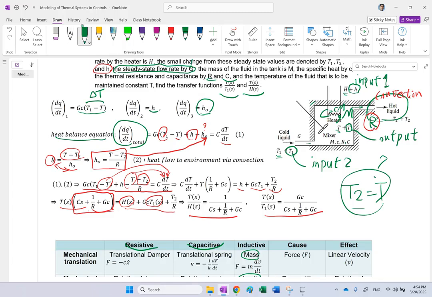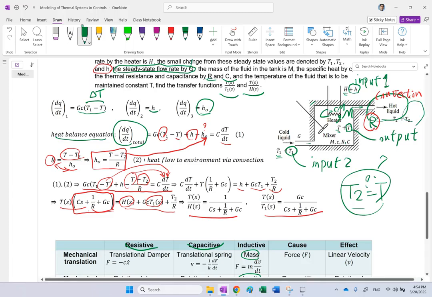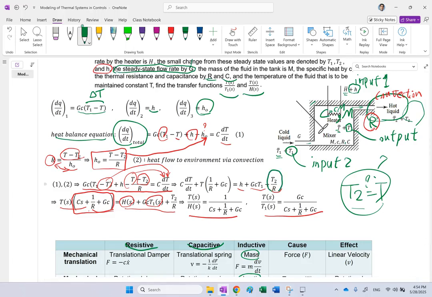So what is the ambient temperature? What is the temperature where this material is exchanged with the environment? That is the question that we can determine. If it's something that we can control or it's out of our control, then we can say T2 here could be modeled like a disturbance to the system. So these two are the inputs of the system, T1 and C or H, and T2 here acts like a disturbance, because that ambient temperature is beyond my control. I cannot control that, so I can model it like a disturbance.